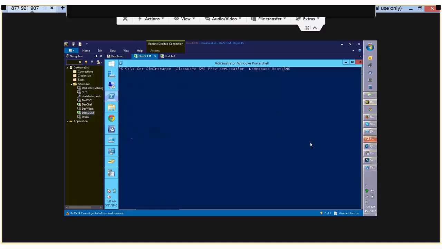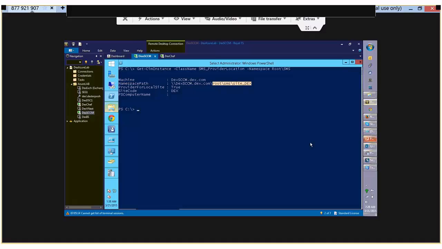My advice is if you're just starting with Config Manager and PowerShell, then please stick with the Config Manager PowerShell module, and once you are seasoned with it, you can head over to doing things with WMI. If I do a Get-CimInstance, I see that SMS_ProviderLocation gives me an instance which tells me my namespace path. The machine is this one, which hosts my SMS provider, and the namespace is root\SMS\site_X. So this is the namespace.